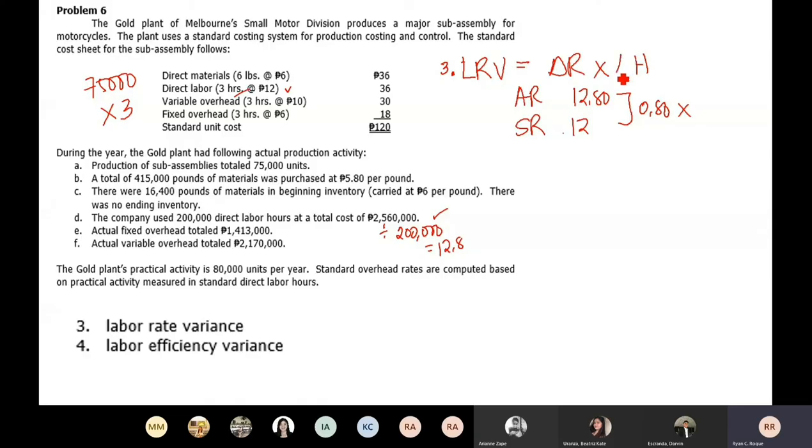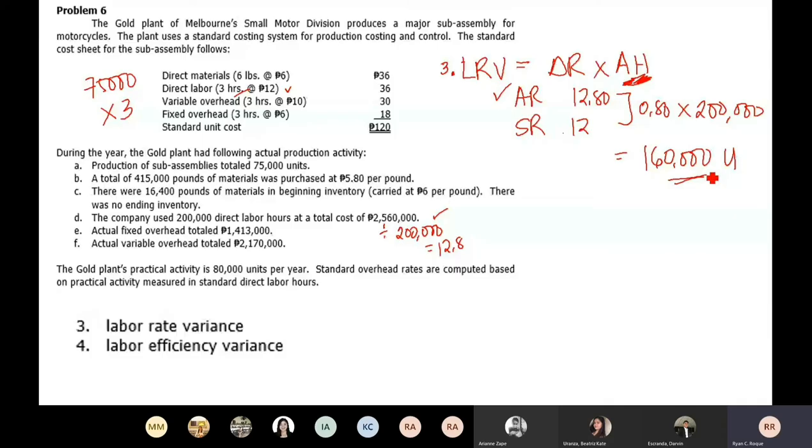Ito po ay actual hours na dala lang. Okay? Sinunod ko yung sarili ko ng standard hours pero sabi ko parang may mali. So, hindi po standard hours na gamit natin. Actual hours. So, ang actual hours natin ay 200,000. Ayan. Pag may nakikita po kayo na parang may mali na ginagawa, please let me know. Okay? Para hindi magtagal, makorek agad natin. Okay, so this is 160,000 FRU. Mas malaki yung actual natin. So this is unfavorable. Okay.